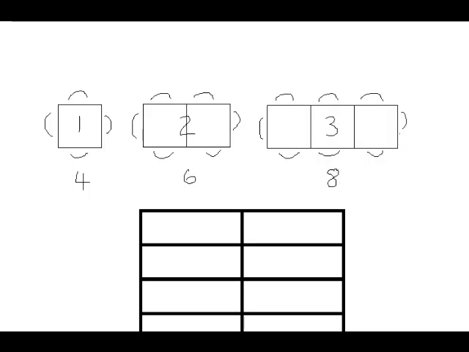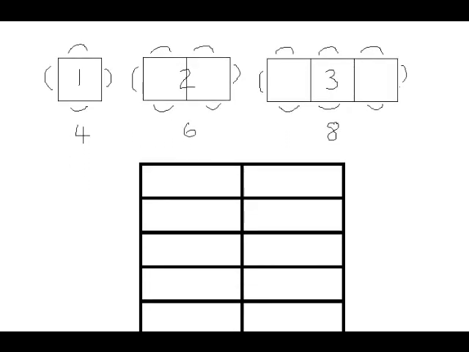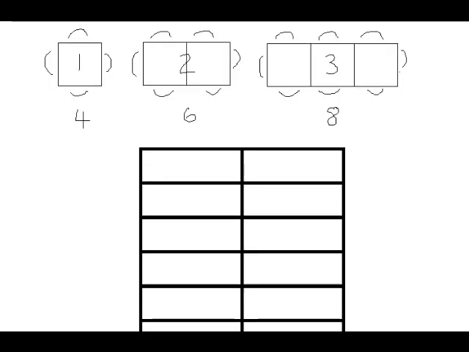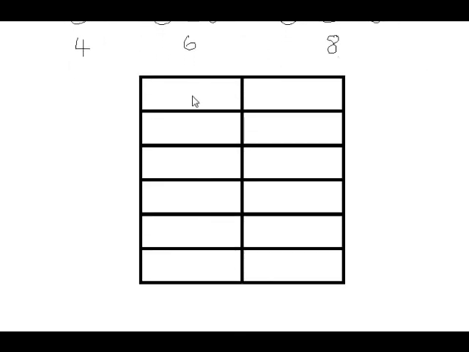Now, you can imagine that if we were to try and find out how many people we could seat around, say, 5 tables, we would have to draw the pattern another couple of times, and it could become quite time consuming. So one of the methods that we use in maths to make it a little bit easier is we use a table. Now this graphic is the basis of a table. We have columns which go up and down, and we have rows.